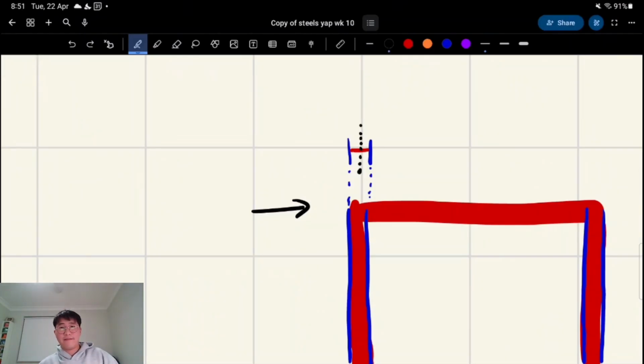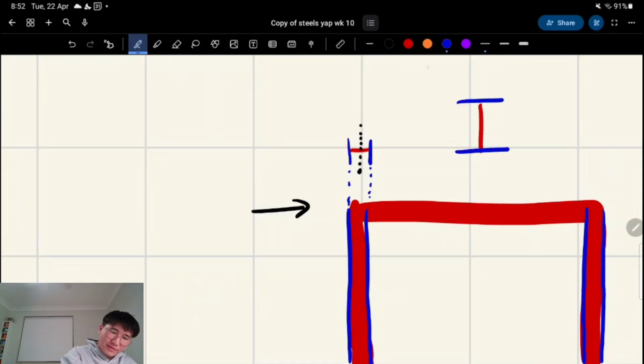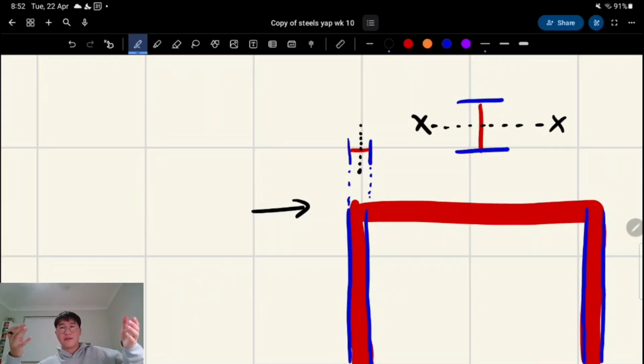Yes, it does make sense. Okay, so does that make it major or minor axis bending for this specific I column or universal column? Minor? Incorrect. So when you see this way, and then I drew the dotted line the same way, you would probably recognize them more as major axis bending, right? Yeah. Do you know what I mean?